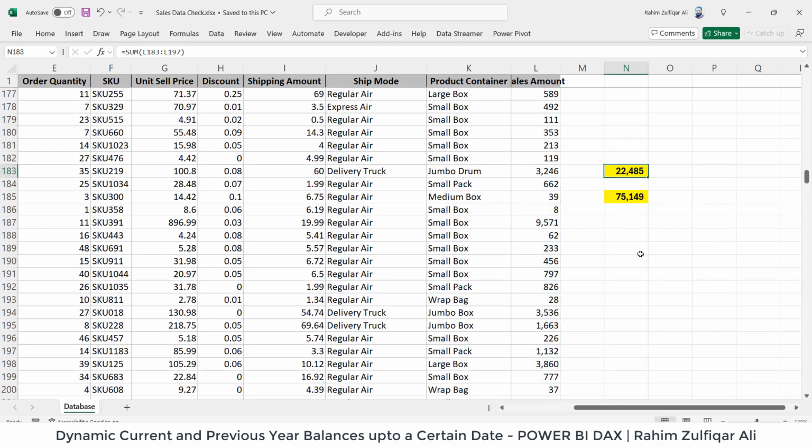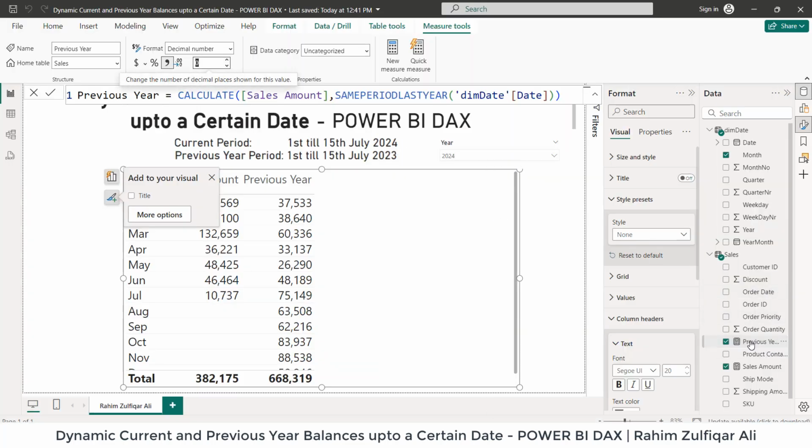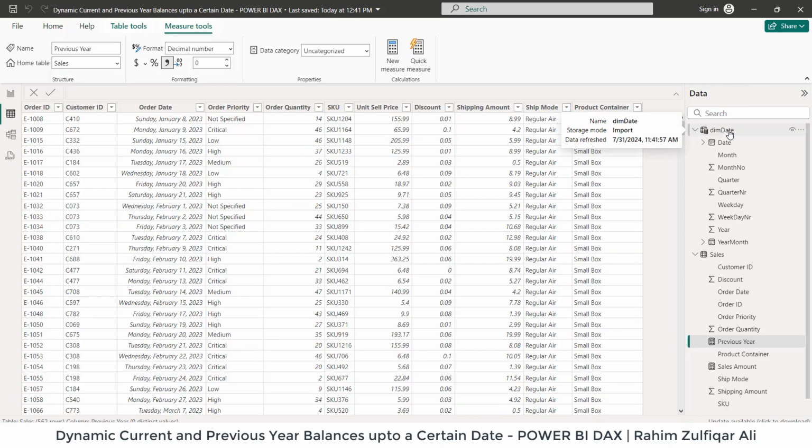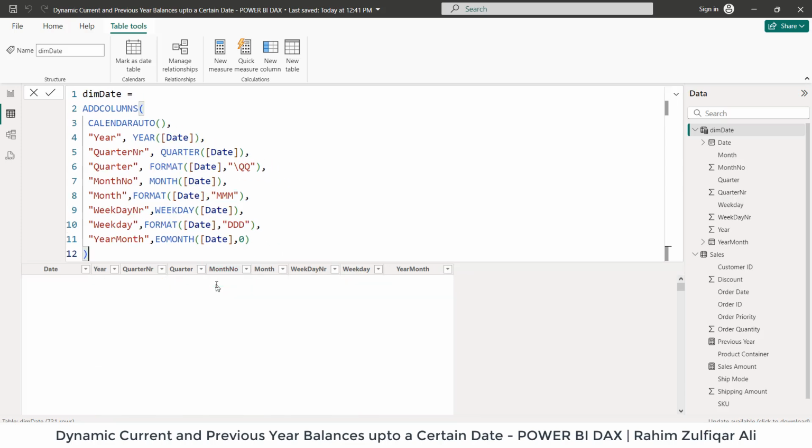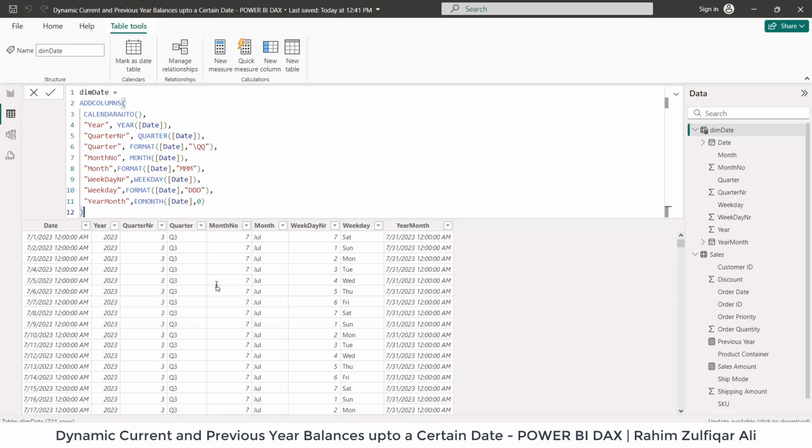So I hope you understood what we are trying to do. From this particular explicit measure and this logic, this is not happening, right? So we want the previous year period, a similar number of days from the current year and from the previous year as well. So in the dimension date table, we will create one calculated column by applying some logic. Okay, let's get started.